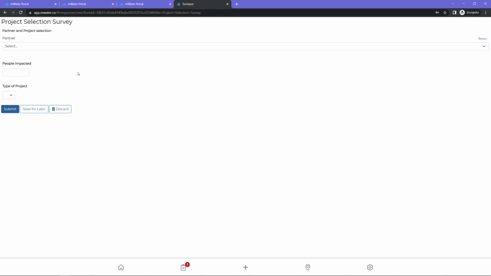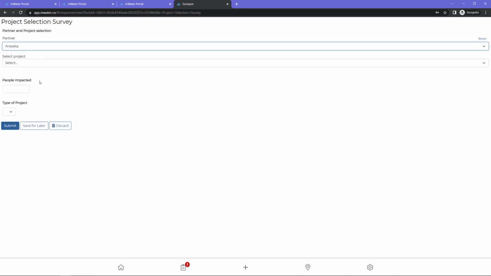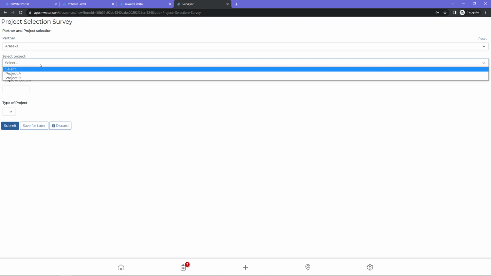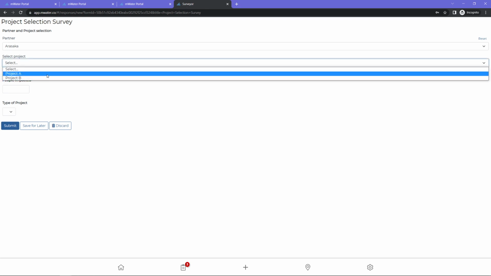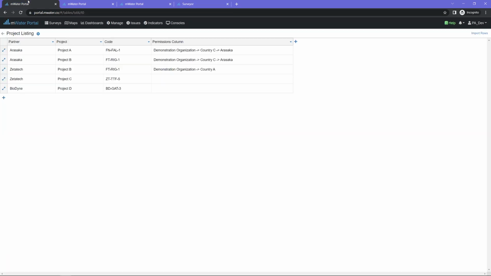It will load this cascading reference question, and it will show me this Arasaka partner. And within it, it will show these two rows. And I don't see the other options, which is exactly as I should. Some other user who's part of country A will be able to see this row and not the others. At the moment, only admins can see these two rows.